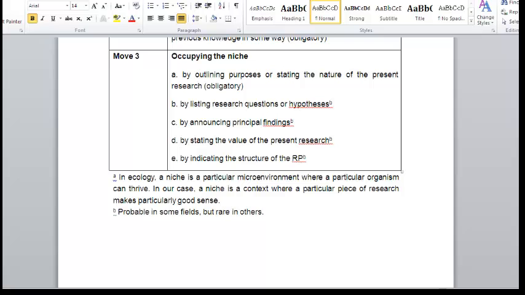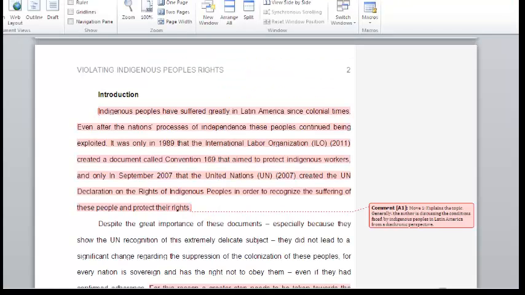You can go ahead and pick one of these, but notice again that there's room here for you to decide what's going to be best for your paper. And again, like I said, which one of these you choose may also be determined by the field that you're in and what's customary in terms of research and experimentation. So let's take a look at an example research paper.